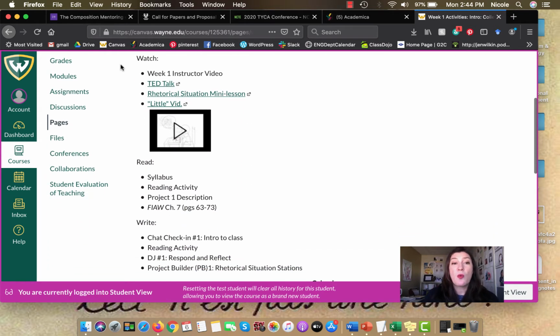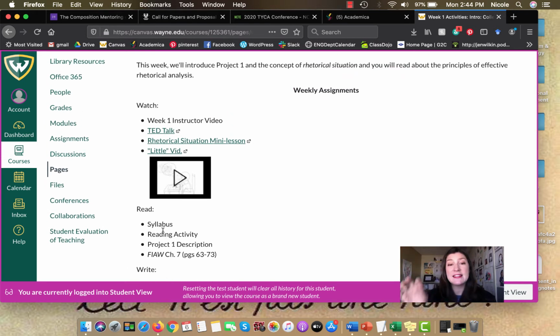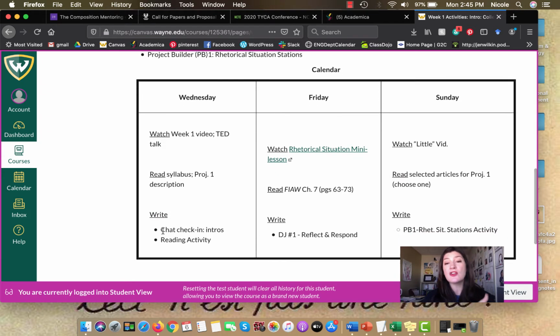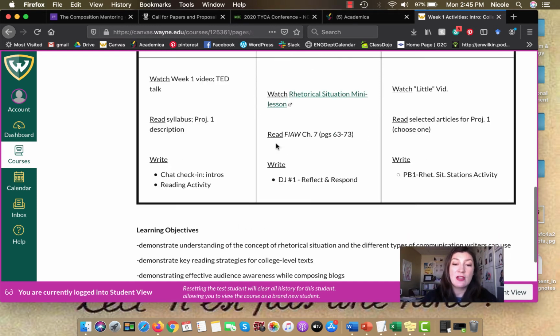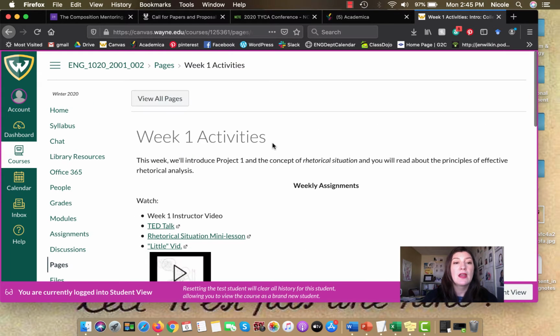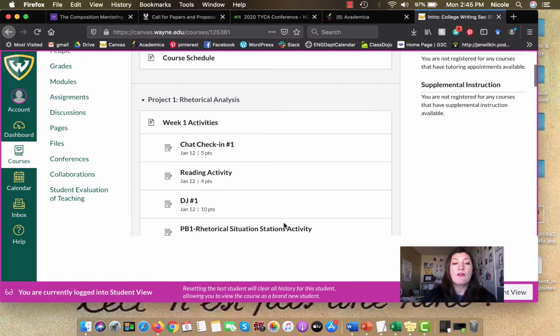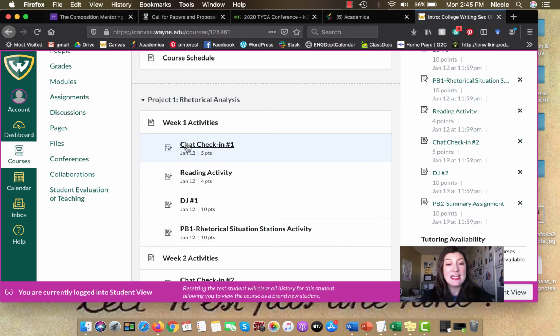Every week there's something to watch, there's something to read, and there's something to write. You'll find the links and the overall outline of all of these assignments in the weekly activities page, and you'll find that weekly calendar where I've broken down day by day how I suggest that you move through the assignments. You can go through from the home page to find each assignment that's underneath the week's activities.